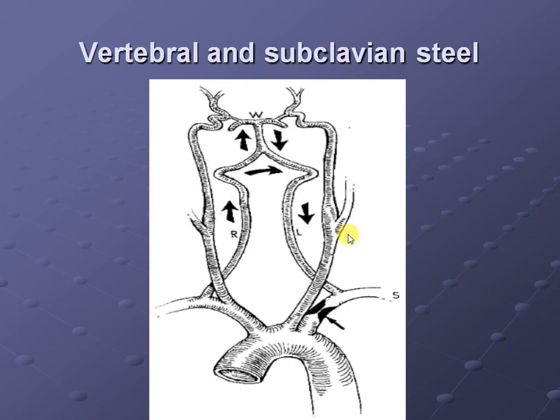Regarding the vertebral artery and the subclavian steal, it's very easy. The subclavian arises here. If there is a stenosis proximal to the origin of the vertebral artery, what will happen? The blood will go from the right side through the basilar artery and then reversely flow into the left subclavian artery. Steal syndrome: the left steals blood from the right, on condition that the plaque is in the pre-vertebral segment of the subclavian artery. If the plaque is post-vertebral, it doesn't cause subclavian steal.